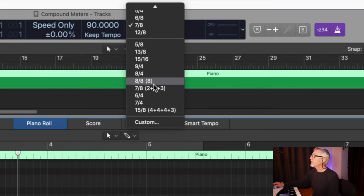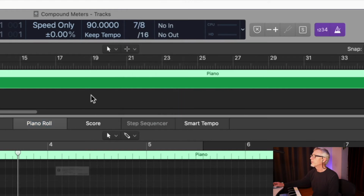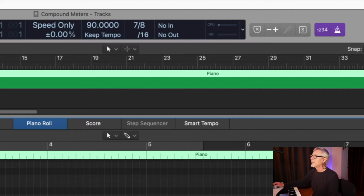So what if we created a 7/8 that grouped 2, 2, 3? I do want to change the project time signature. Do you hear the 1, 2, 1, 2, 1, 2, 3, 1, 2, 1, 2, 1, 2, 3, 1, 2, 1, 2, 1, 2, 3?